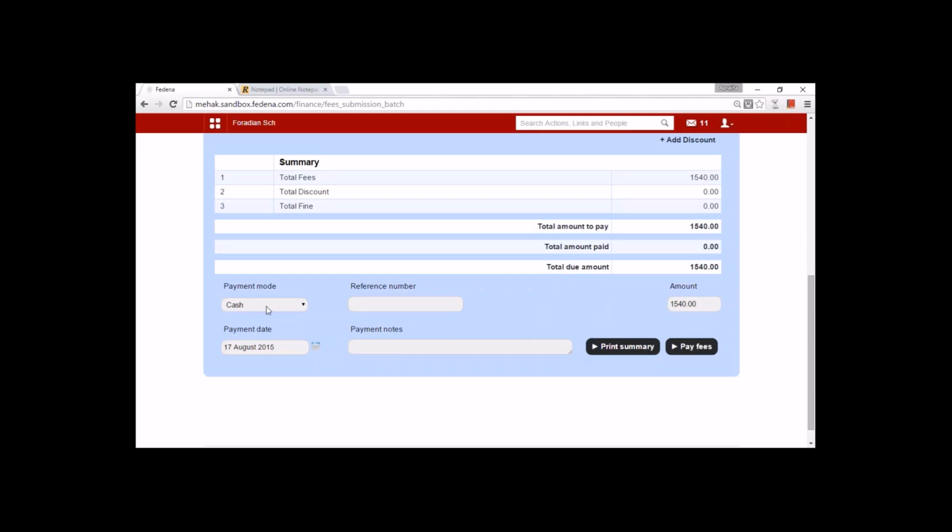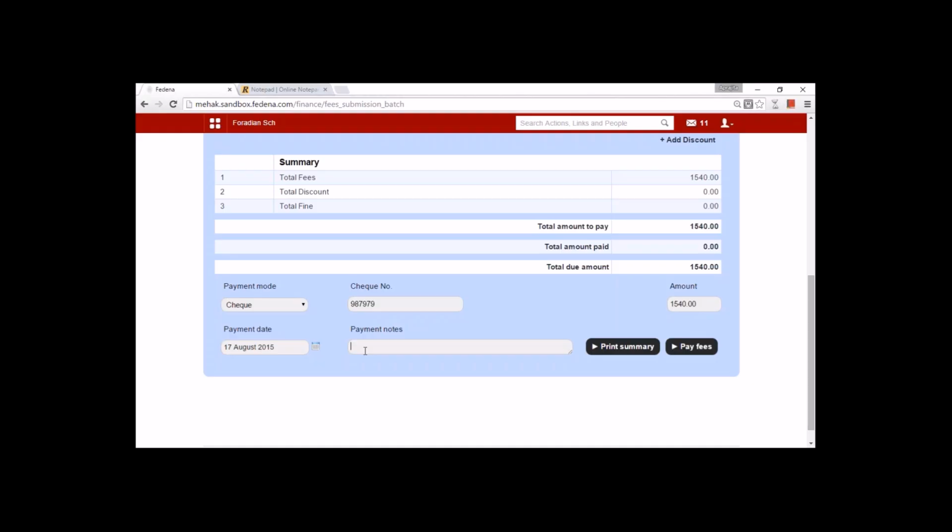And the student can pay by these modes, which can be cash, online payment using cards, electronic cards, cheque payment, demand draft payment or any other payment for which you can mention the name of the payment here. This will appear in the receipt. Also for each kind of payment you will see the reference number which you can mention.